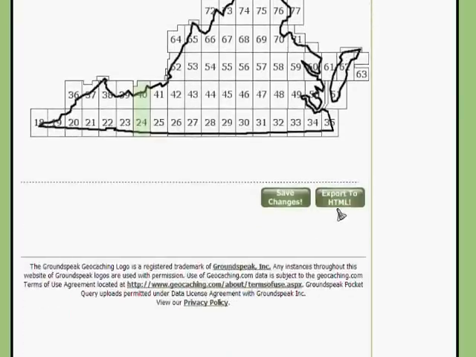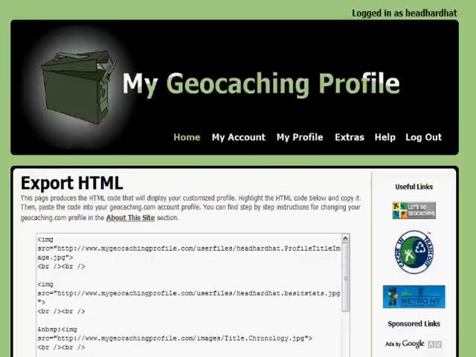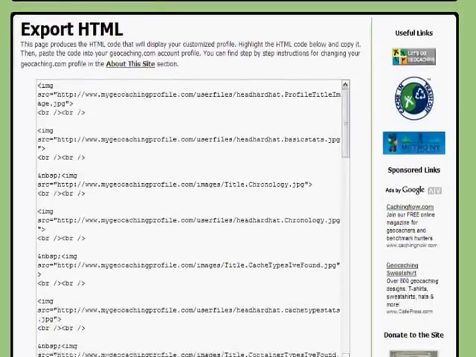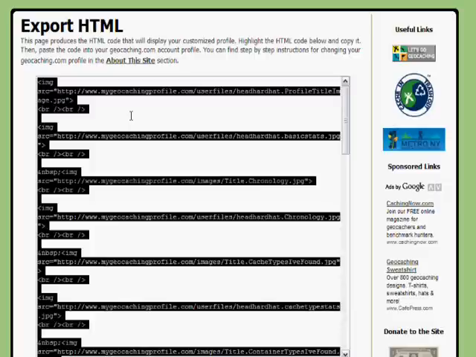For this, you go through and collect export to HTML. It's going to bring up another web page that is going to have all the code that you want to cut and paste. In this particular case, you want to do a select all or a control A by clicking that center box section. When you do the control A, everything will light up. You will then want to copy it by doing a right-click copy or a control C to copy it into the clipboard. Once that is done, you are ready to go on to geocaching.com and paste this into your profile.